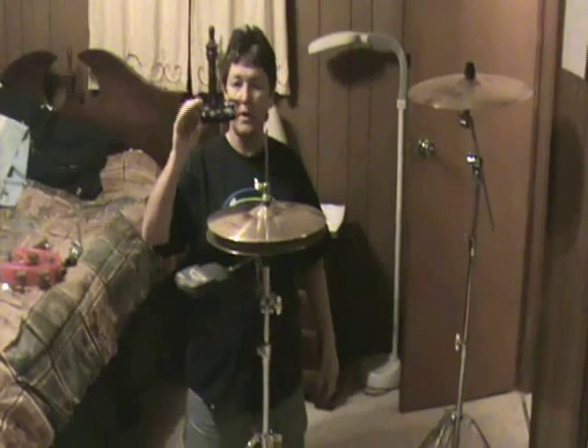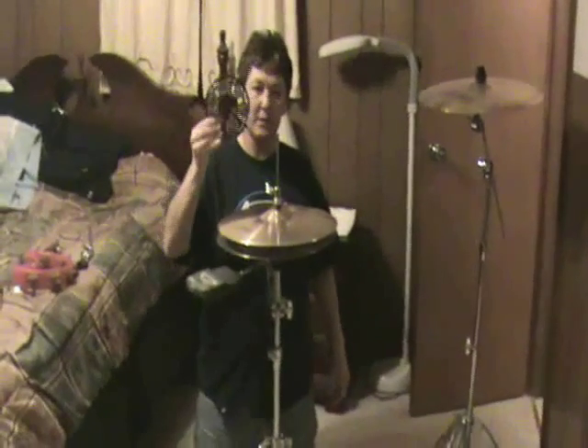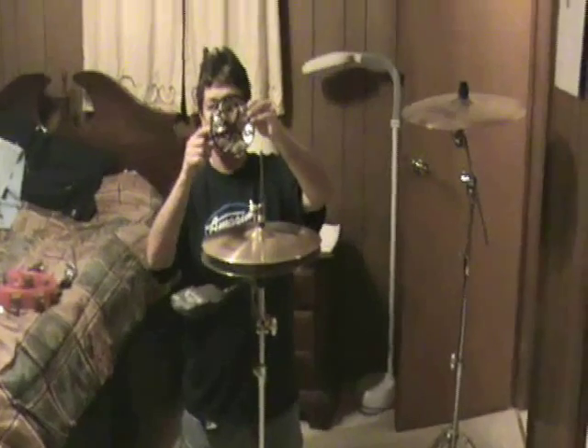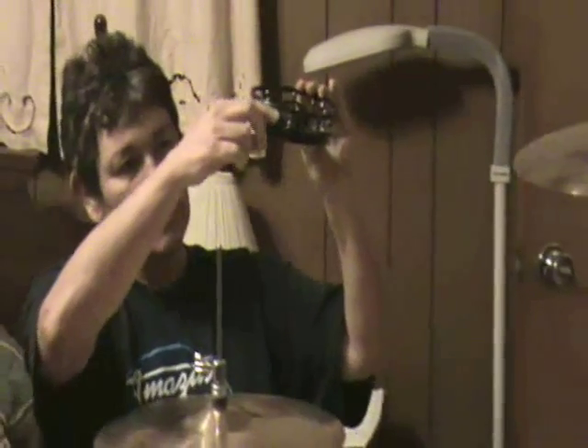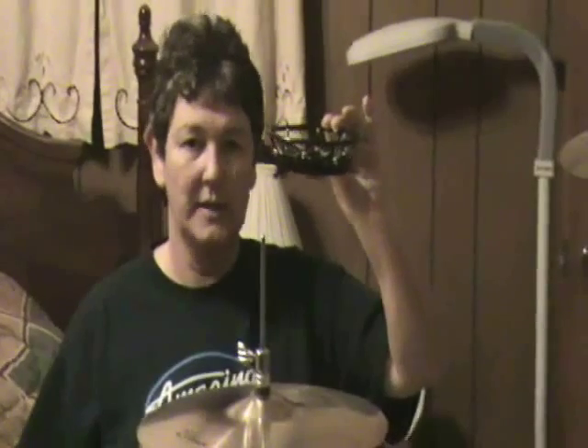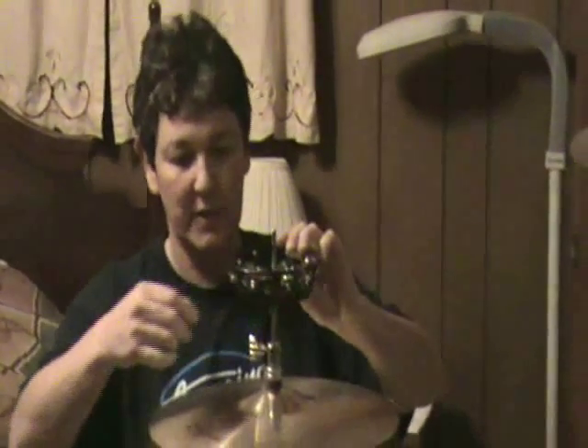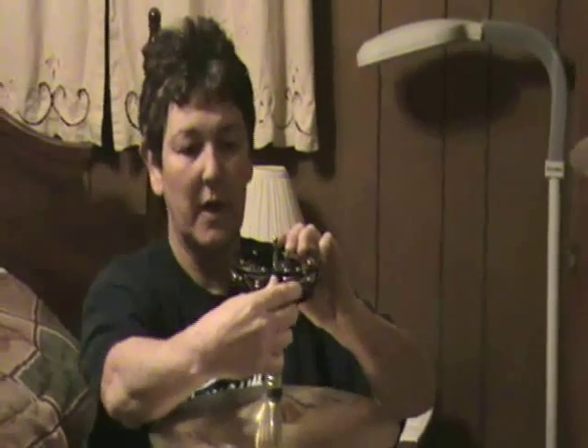We'll start out with this one. It's really small and compact and sounds really good. This particular one is the Minal, or some people call it the manufacturer of Minal. It has some really nice little silver jingles, and it has a little hole here where it fits directly on the hi-hat. It's got a little screw right here that's going to tighten up on the hi-hat. This is one of the easiest ones to attach — it just slides right down on top of your hi-hat. You'll want to position it in a place that it won't be in your way, and you just tighten up the screw.